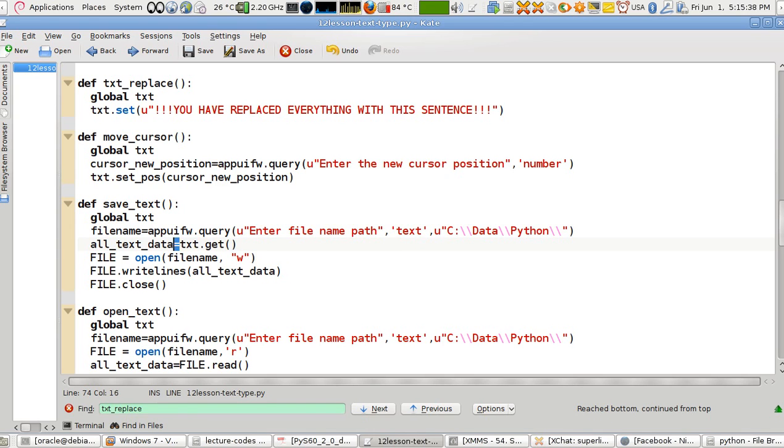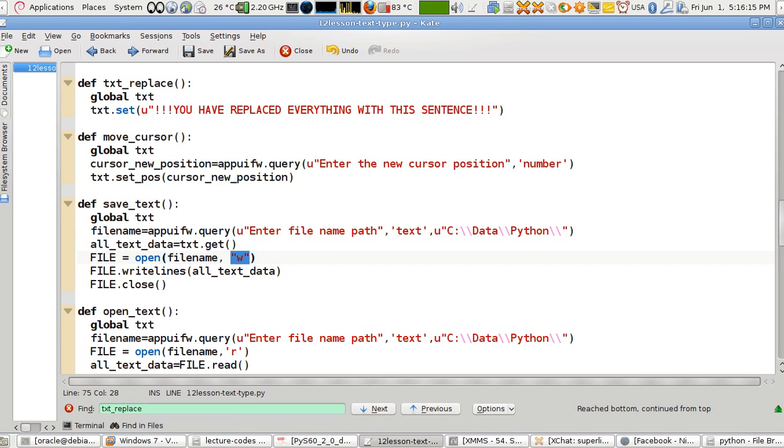Of course I'm using a query with a text value, because it's just the path, the location of your file. But here I'm just saying that this is a default location to start from. I'm just highlighting for the user that this is just the default location to add and type to it. And then I use the function get without anything. This means I'm dumping everything inside the function.